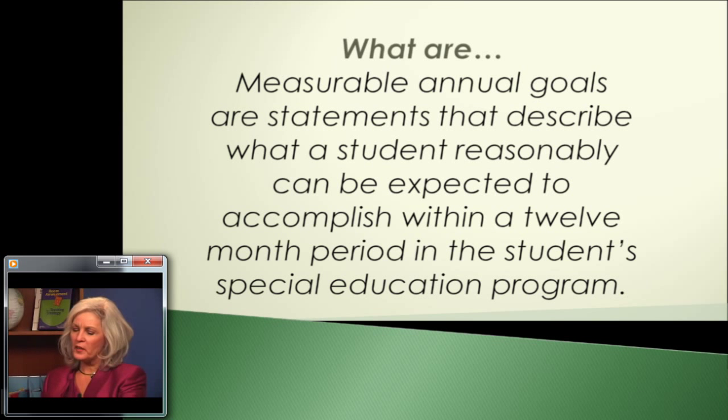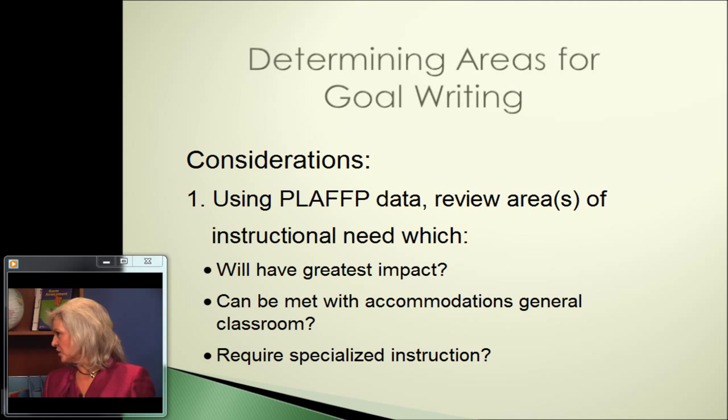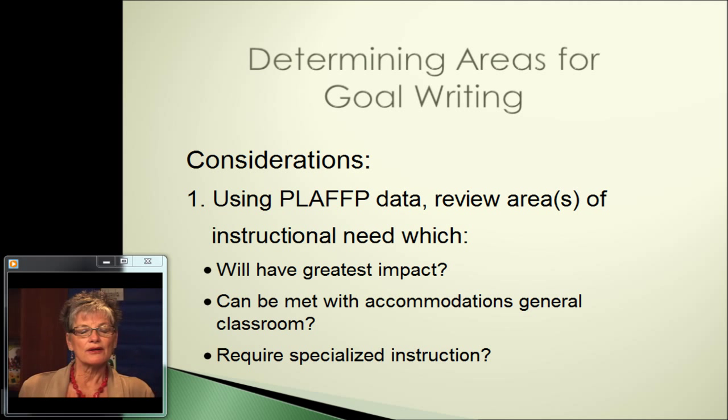Carol, can you take a moment then to offer some guidance on how to determine areas for goal writing and even considerations perhaps for the whole IEP team discussion? Sure. There are so many things that could potentially be taught. And what we have to do is be careful that we limit the areas to what the student can reasonably be expected to achieve, and what can reasonably be expected to be taught within a year.